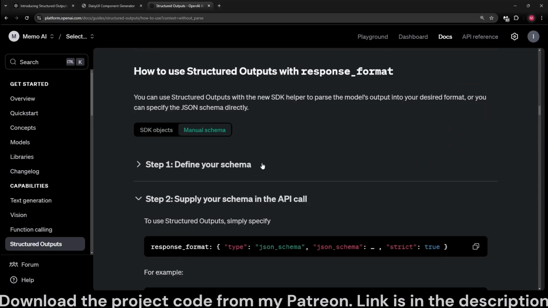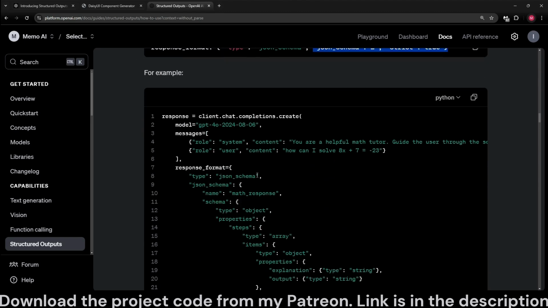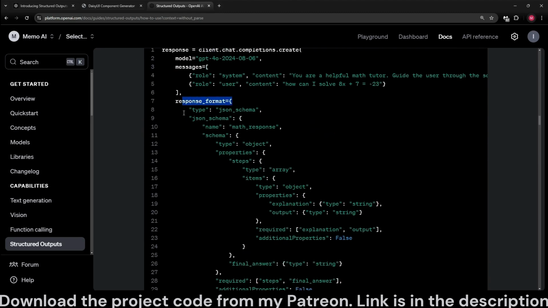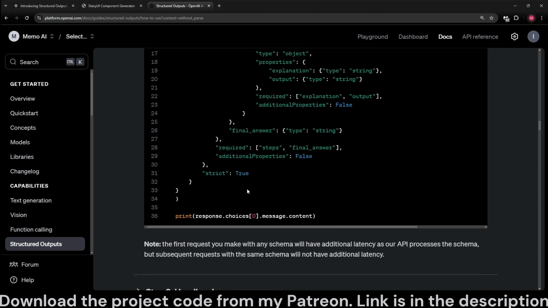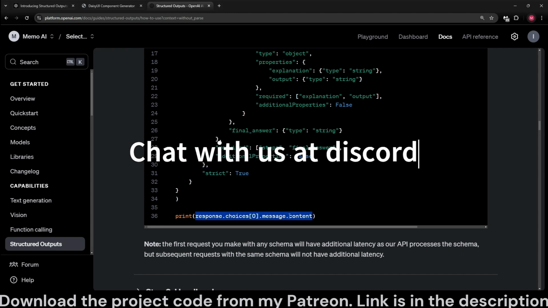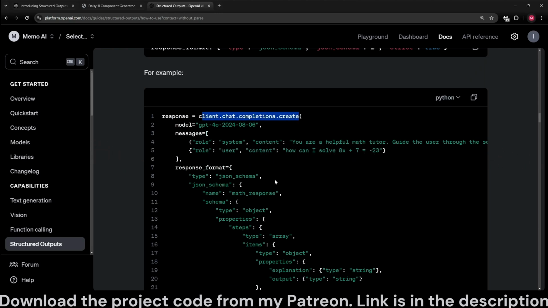Now, when you're providing a manual schema, you do set the response format to type JSON schema, your schema plus the strict true. Here, this is how we're doing it. Response format, type is JSON schema, and then you input your JSON schema. And at the end, you say strict true to be able to use the structured outputs. When you do it like this and not with Pydantic objects, then you can actually retrieve your response regularly. And you can actually call the regular endpoint as well.